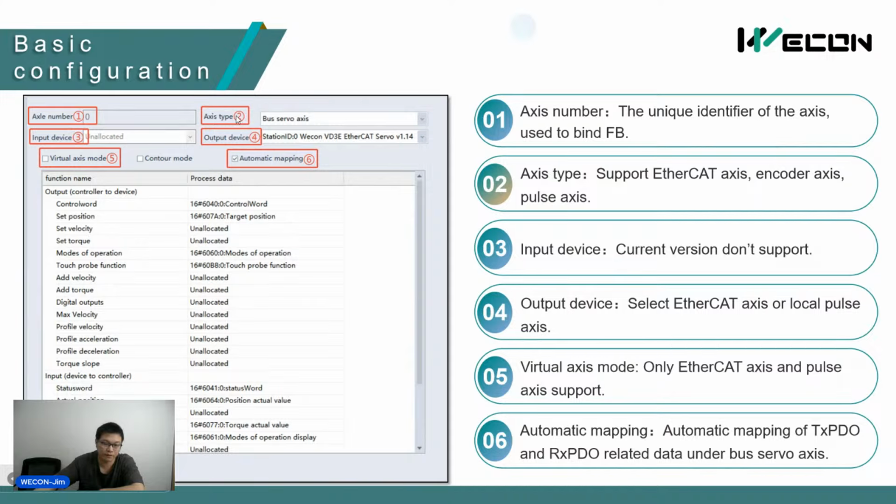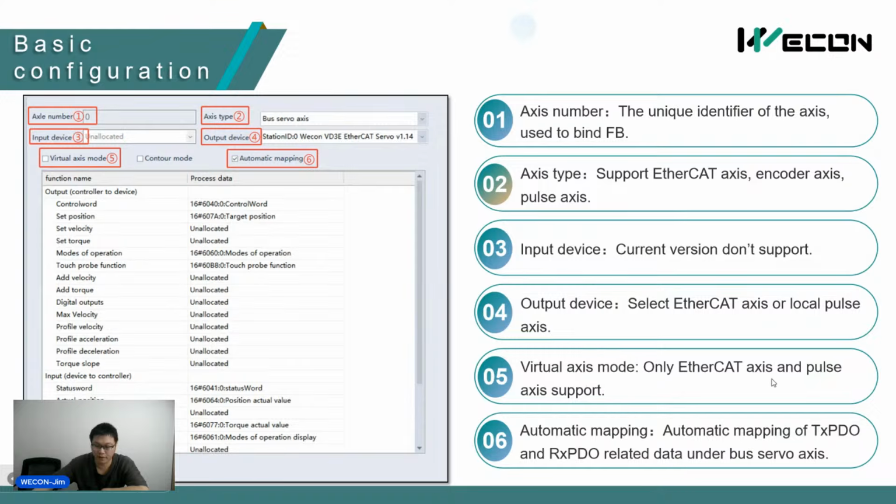Second is the axis type, as I said, we have 3 types: EtherCAT axis, encoder axis, and post axis. The input device is reserved now, and for the output device, we can select the EtherCAT axis or local post axis, depending on the axis type we selected.